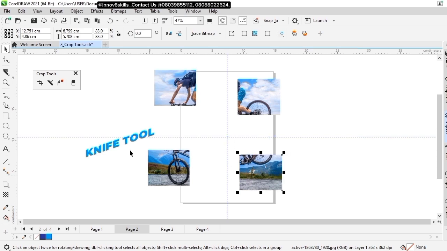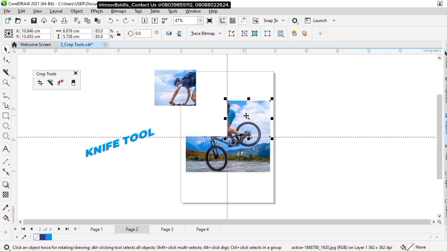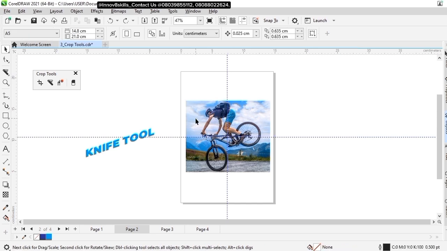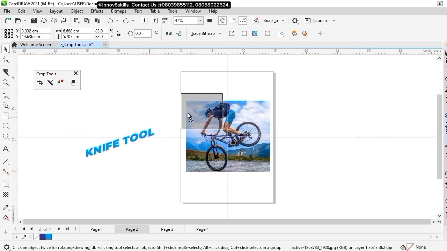So the advantage is this: in some situations you may be asked to design very large banners which the machine cannot print at that size directly. So what you do is you split your design and then print the pieces out separately, then you paste them on the board or whatever, and that is it.